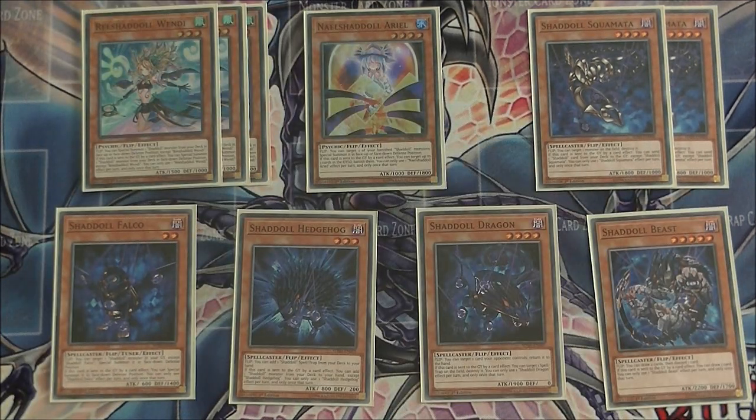All Shaddoll monsters have a flip effect and an effect that activates when they're sent to the graveyard by a card effect. Wendy's flip effect is that you special summon 1 Shaddoll monster from your deck in face up or face down defense position, except for another copy of itself. If Wendy is sent to the graveyard by a card effect, you can special summon 1 Shaddoll monster from your deck in face down defense position, except for another copy of itself.